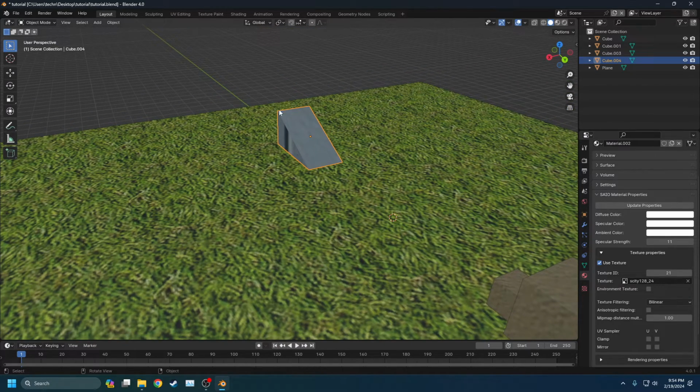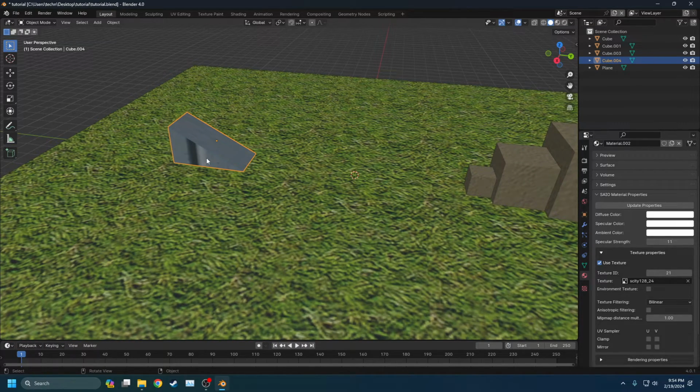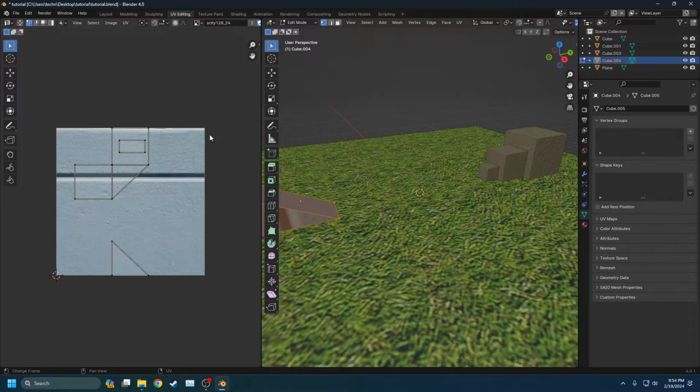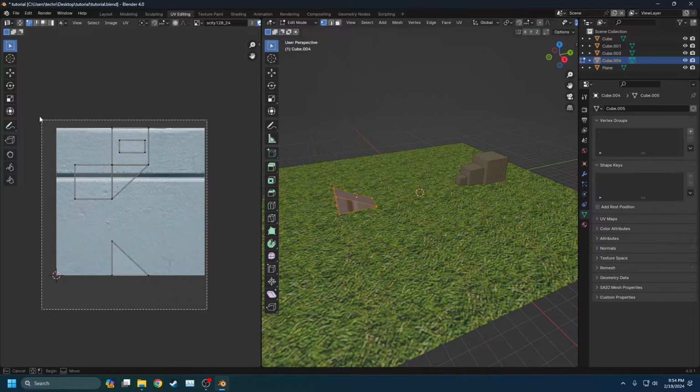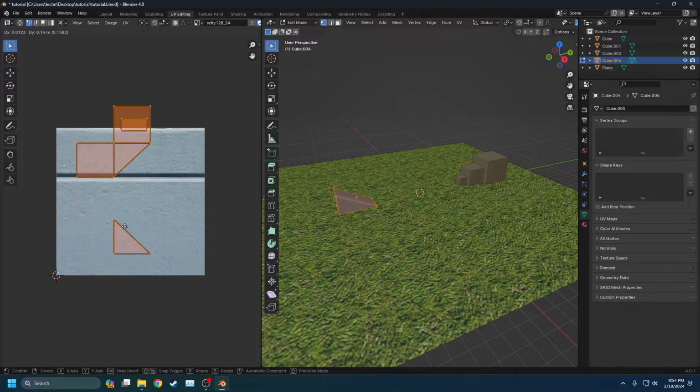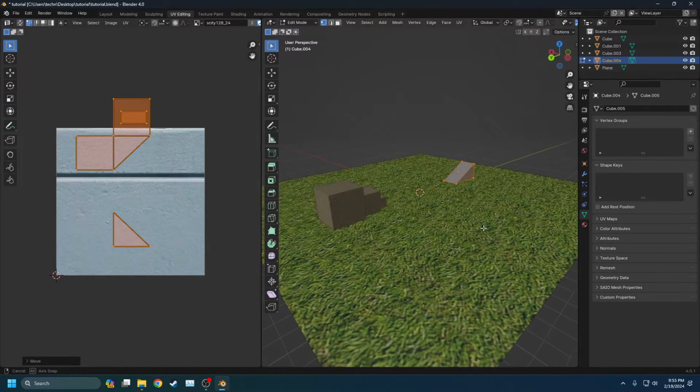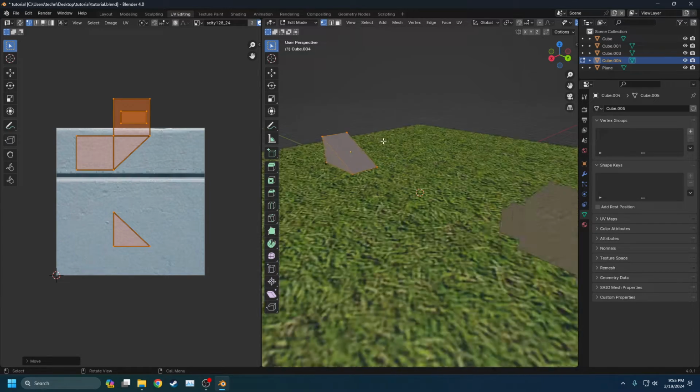Something I want to do is put a stripe at the edge of the ramp, just to show players that if you want the maximum height, you should jump at around this part. So I'm going to select this ramp, go into UV editing again, and select all these points to remove that stripe from the side. I'll hit G on my keyboard to translate these points and move them away from the line. That way, none of the sides should have that stripe.